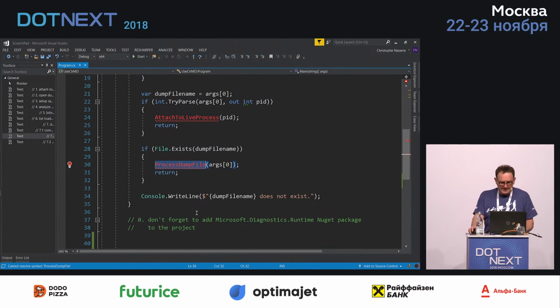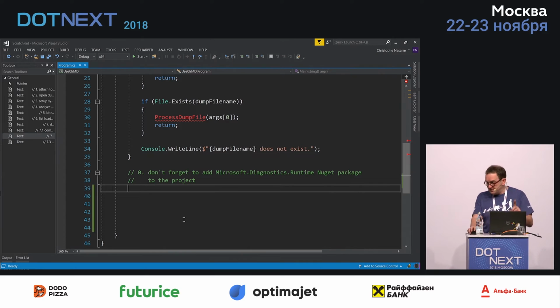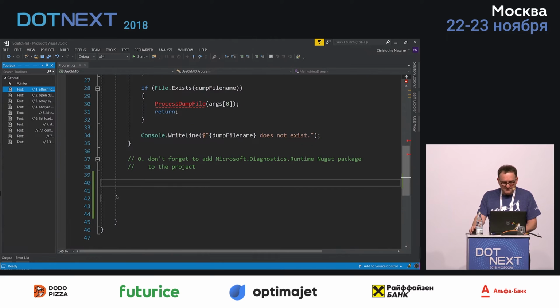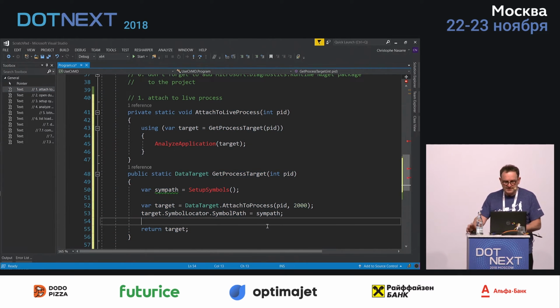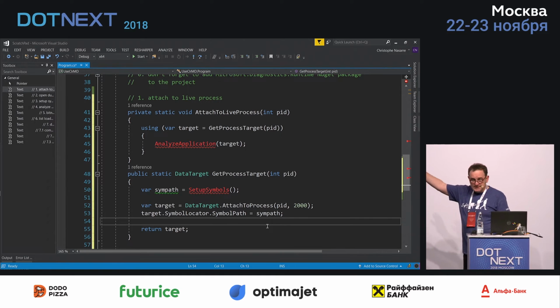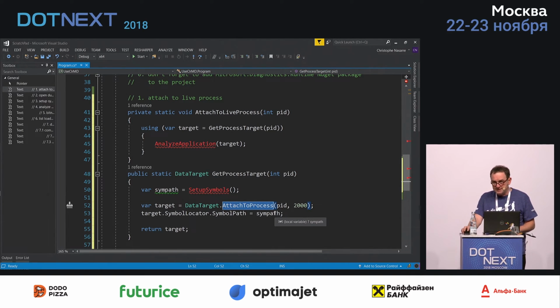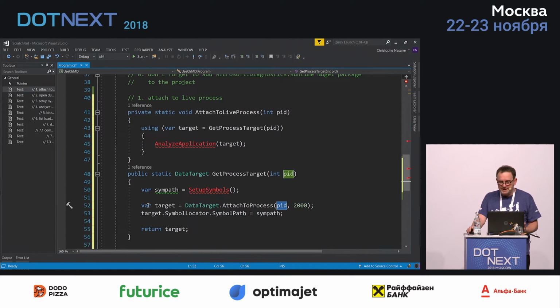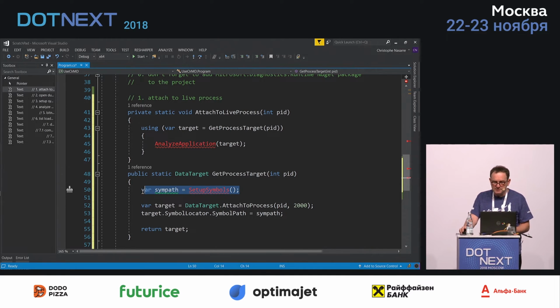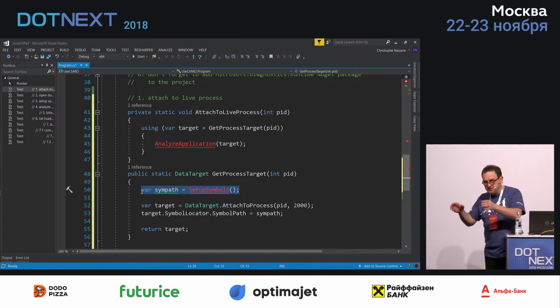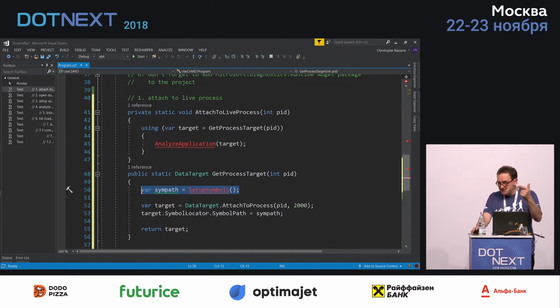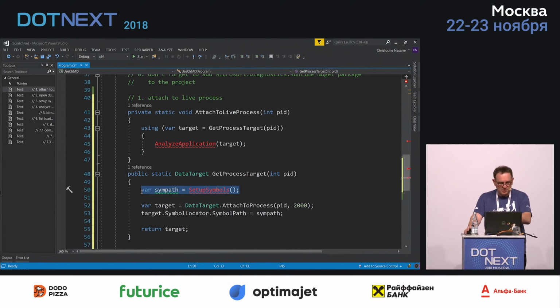Since it's just a 1 hour session and it's the last of the day, I didn't take any chance to write the code by myself. It would be much faster to do something like this and have a code snippet. So this shows you the code to write to attach to a live process. If you remember the slides, I have to call AttachToProcess with the process ID, and then I will get the data target corresponding to the process. But before that, I need to set up the symbols, all the trick with the property to give the path where SOS and mscordacwks.dll will be loaded. I will show you that in a moment.